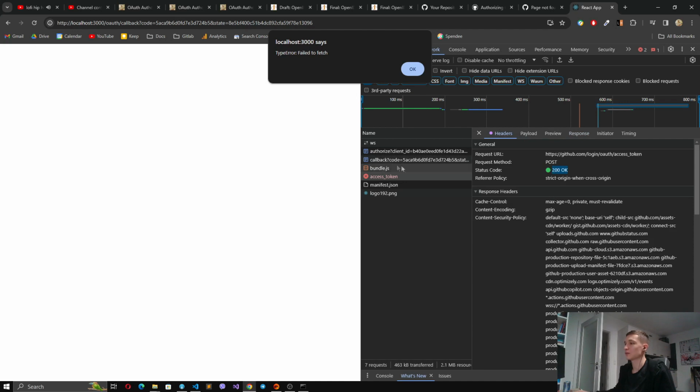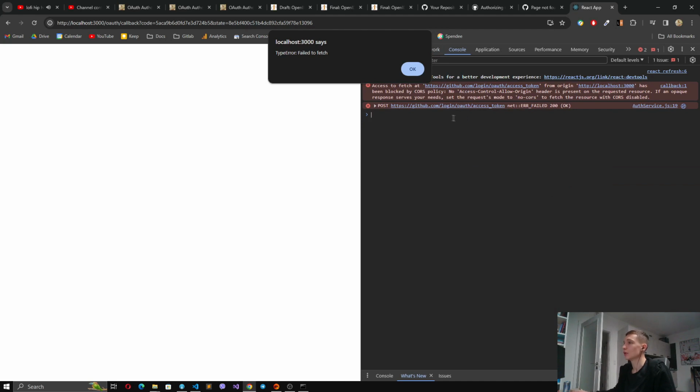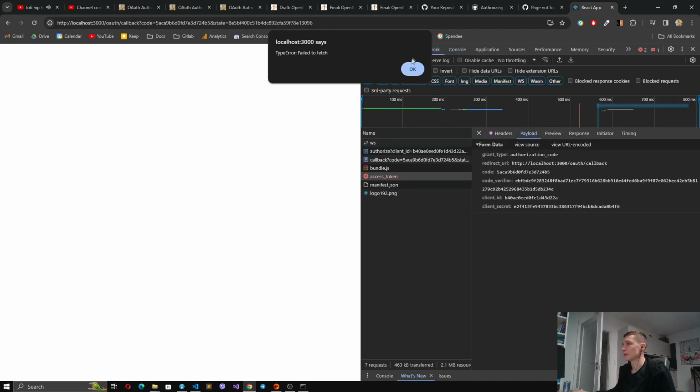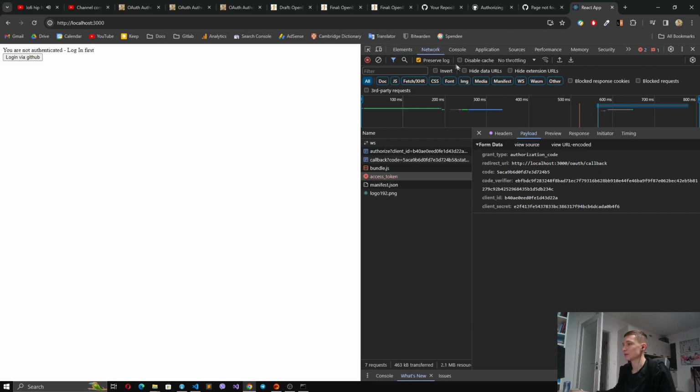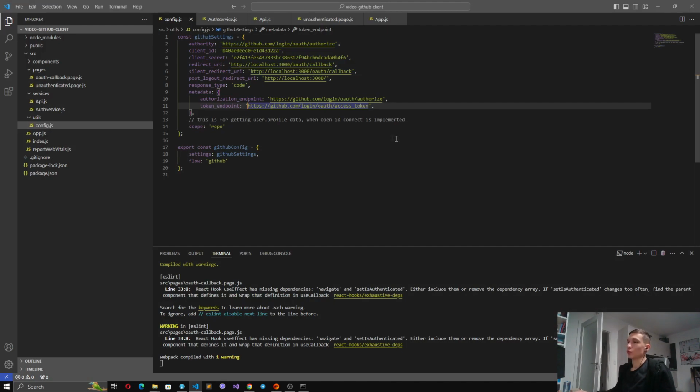It is okay, we are doing good, we are exchanging the proper code and so on, but if we go to the console, we might see that the CORS policy is violated because GitHub does not provide any necessary CORS relaxed headers that we can use, and it failed, of course.